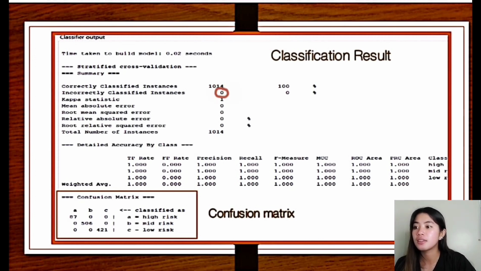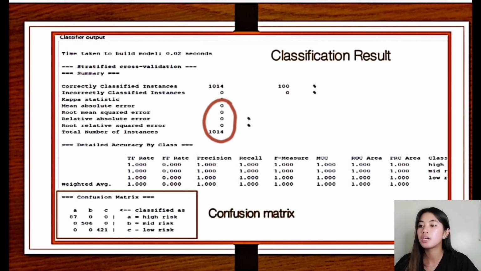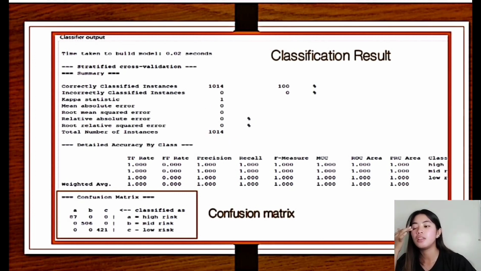Kappa statistic is 1. Mean absolute error 0. Root mean squared error 0. Relative absolute error 0. Root relative squared error 0. Total number of instances is 1040.